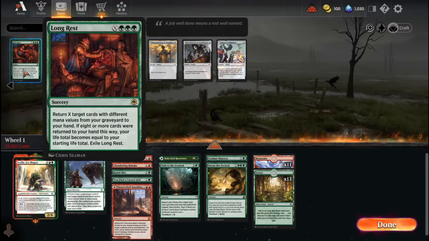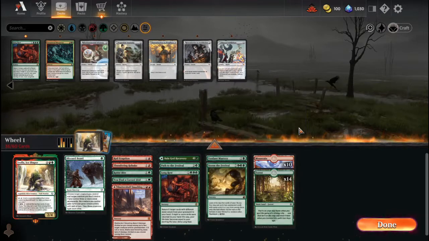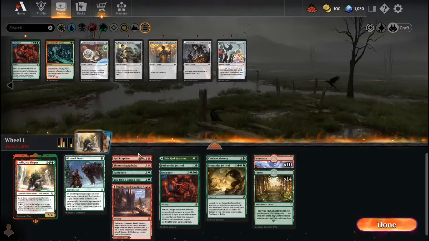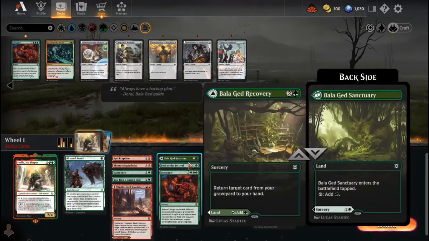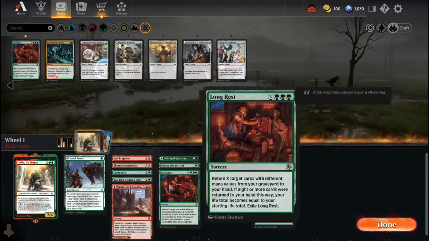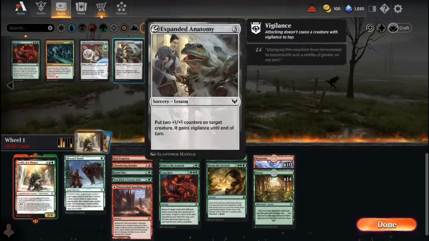Long rests. I think we're definitely adding this guy because we have the mana ramp aspect with the X. So I think this is what we're gonna have for our sorceries. Honestly, not the greatest, especially because it looks like most of the stuff that we would want for our ramp package and our damage package would be instants. But we're gonna make it work, guys. We're gonna make it work.